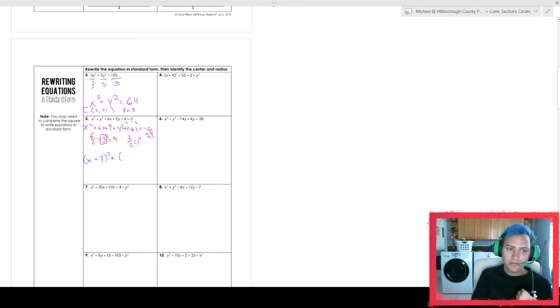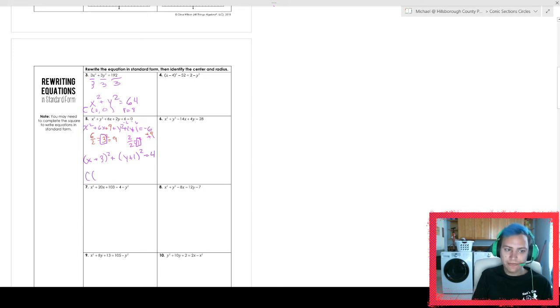Plus, over here, we know it's going to factor into y plus 1. And that's why that negative matters. If there was a negative there, it would be y minus 1. And over here, we just add this together. Negative 6 plus 9 is positive 3. Positive 3 plus 1 is 4. And from there, we can get everything we need.